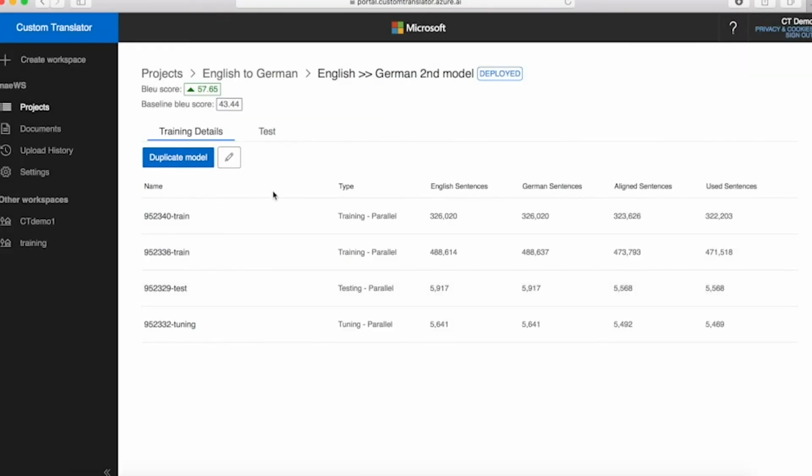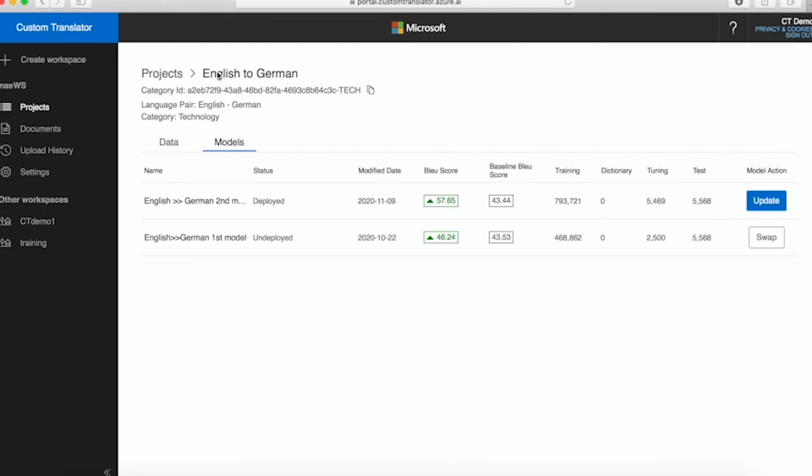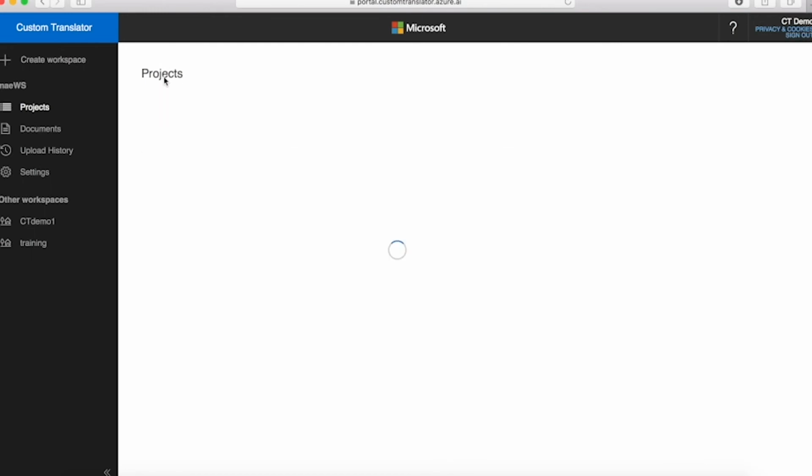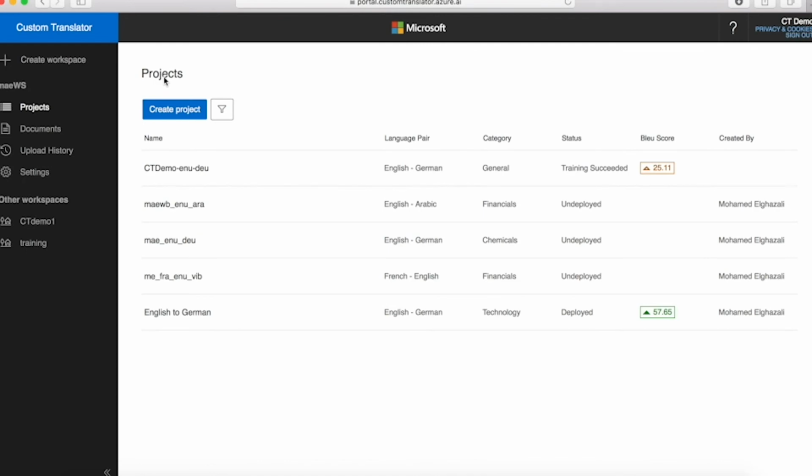All right. I've shown you how the data looks side by side, and this is most of the time what you will be doing. So now you know how to spot a model that does not have enough data or does not have quality data, with the gap between the sentences or line sentences and the used sentences, and the 10% rule of thumb.